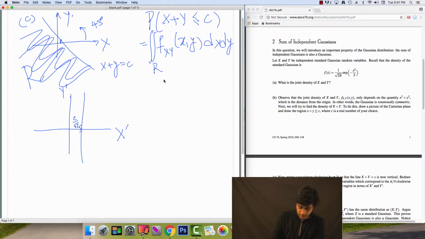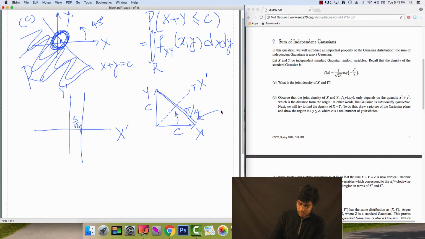To see why that is true, let's just look at the triangle given to us by this particular region. This was the old axis, and what I now have is an axis of this form, where this corresponds to a pi over 4 rotation. And then I'm going to use Pythagoras' theorem, where if this side length is c, this side length is c, then the hypotenuse must be c times root 2. And just this much must be half of it, so it will be c over root 2.